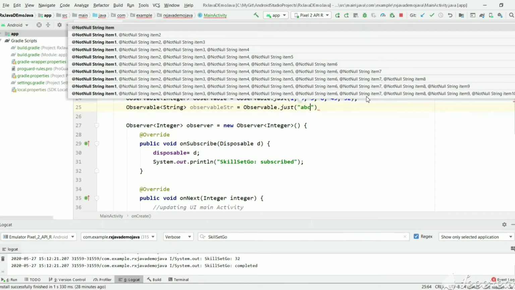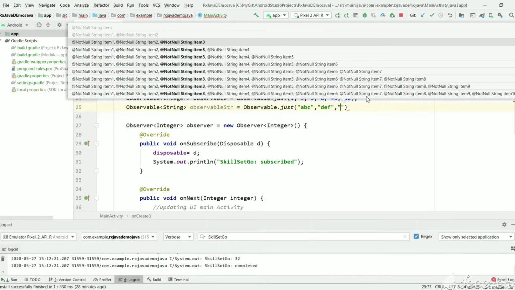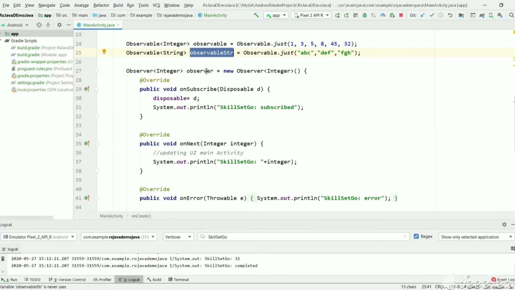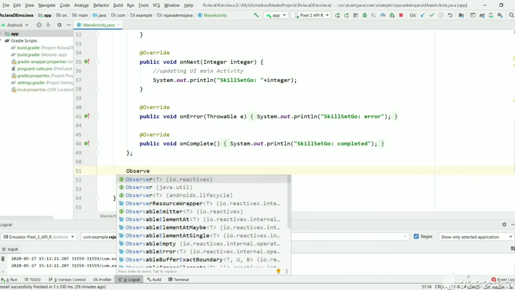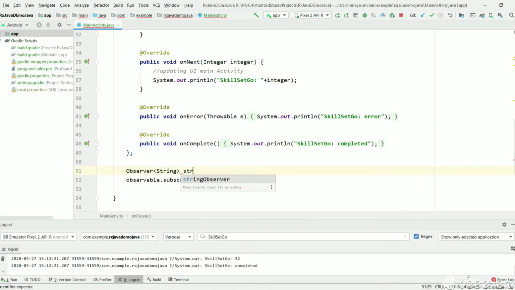You can add anything, A, B, C. For demo purpose we will take just this observable and we will create one observer which receives strings, string observer.